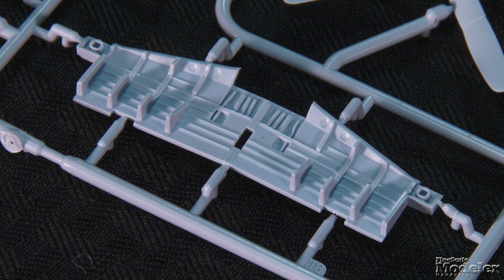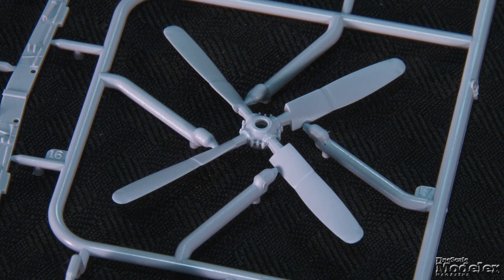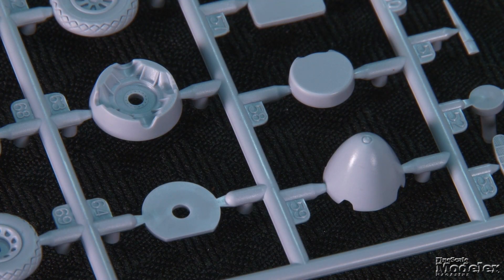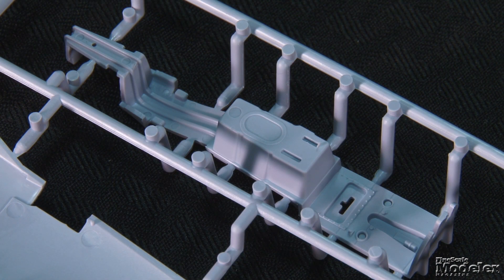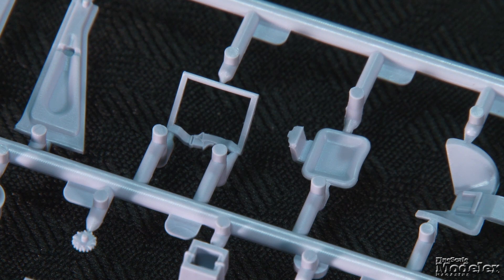Airfix nails the shape of the main gear bay, showing the rear wall to be the main spar. There's plenty of detail here, and the gear doors have detail on the inside faces. The cuff-bladed propeller gets sandwiched into a two-part spinner that includes interior details — there's even a dome shell that won't be seen on the assembled prop. The cockpit fits onto an interior section that includes the floor, front bulkhead, turtle deck, roof of the radiator intake, and the tail wheel well.